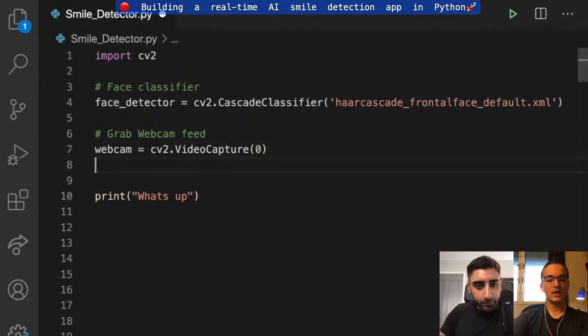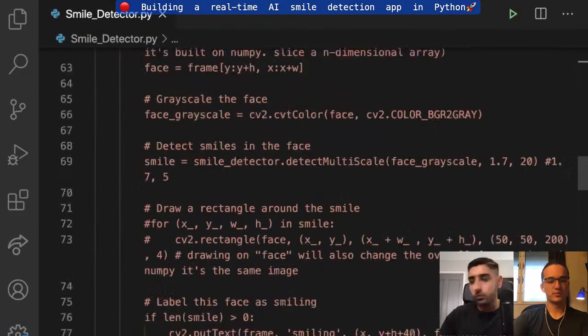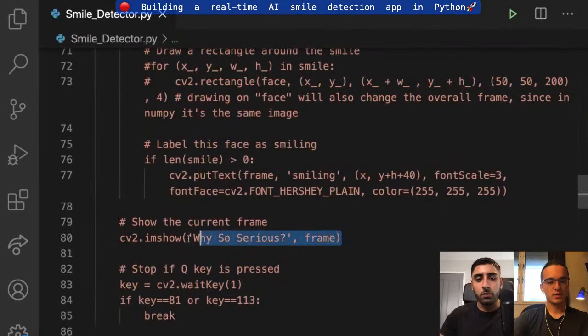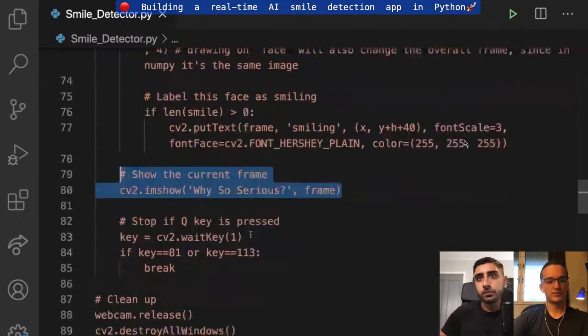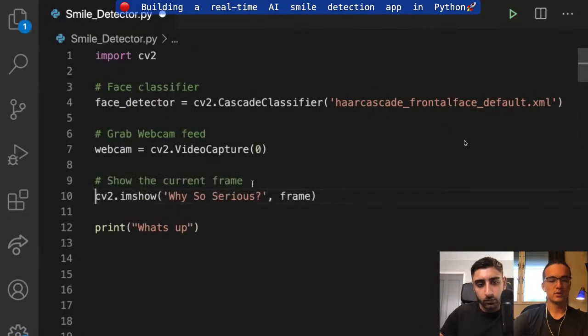So let's pop in 0. And I think it's cv2.imshow. Wait, what is it? I always get confused between footage and images. Yeah, it is imshow, to show the current frame.